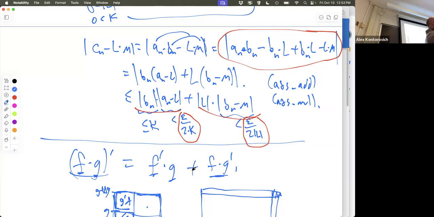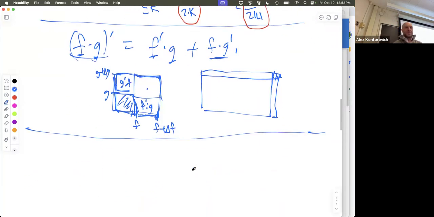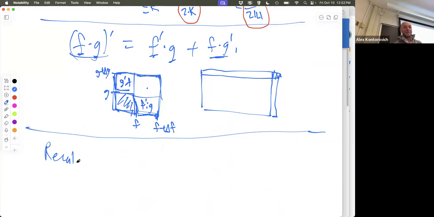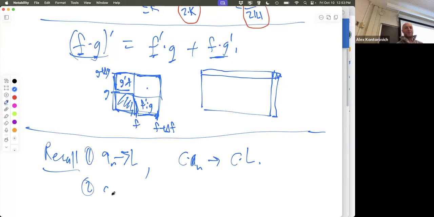Okay, more questions? Everybody make sense? If you had problems like this on the test, you'd be able to solve them with practice. So let's just review. Since maybe it was quite some time ago, we know that if AN goes to L and C is a constant, C times AN goes to C times L. We proved that at some point. Another thing that we proved was, if AN goes to L and BN goes to M, I'll just make an assumption out here.